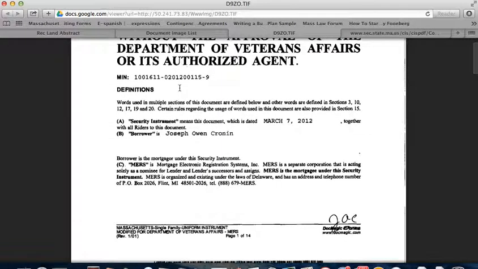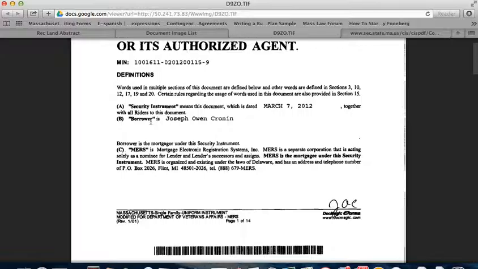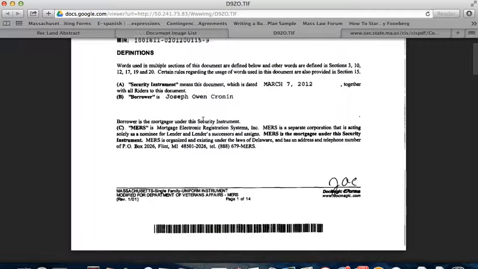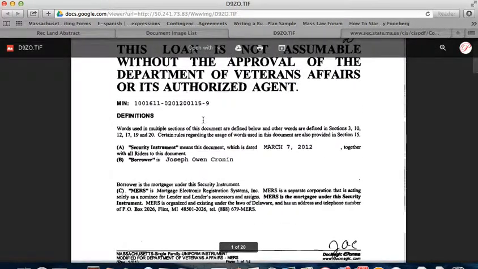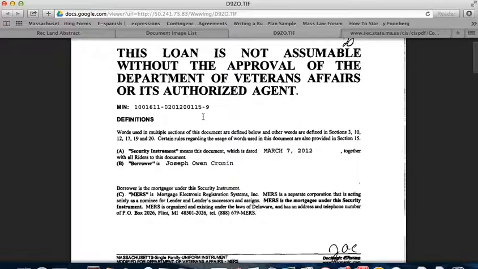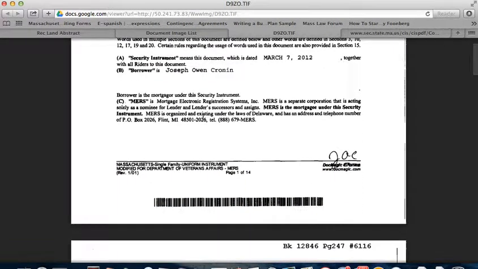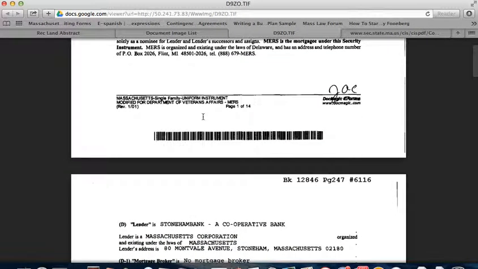Right off the bat, we see there's a definition section. We see that the borrower name is listed here, and something to keep in mind, because it's not totally intuitive as it pertains to mortgages, is that when you have a mortgage, the person giving it to the lender is actually the current owner or the borrower.